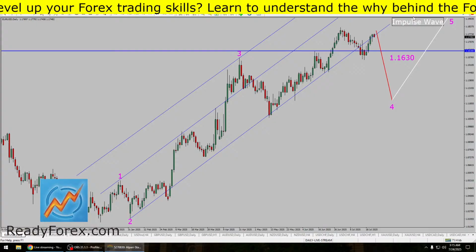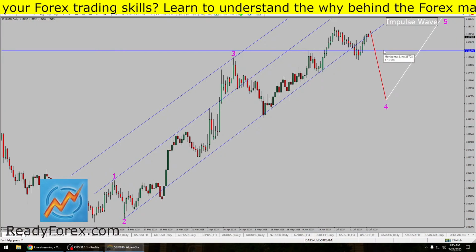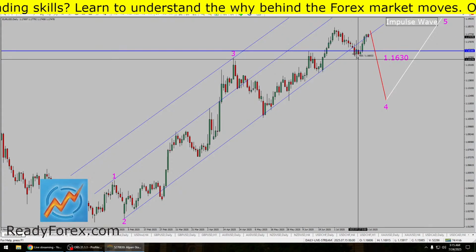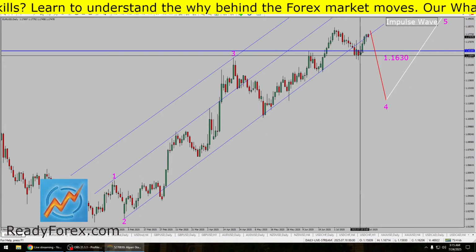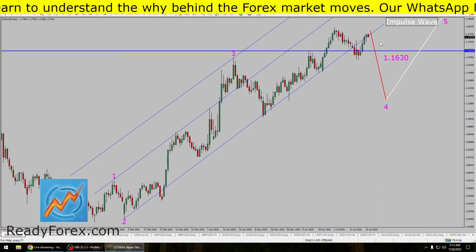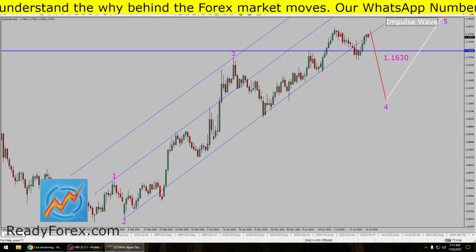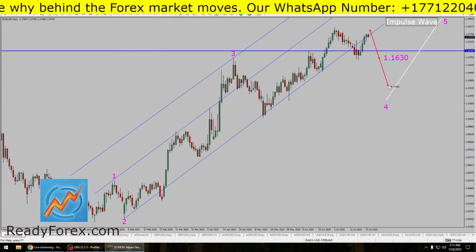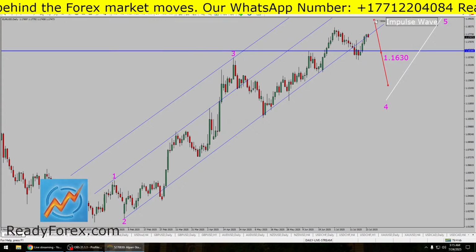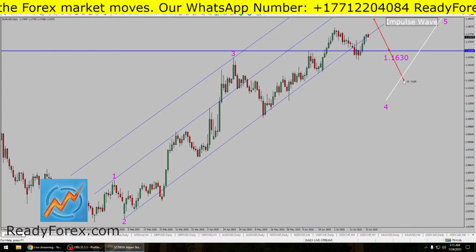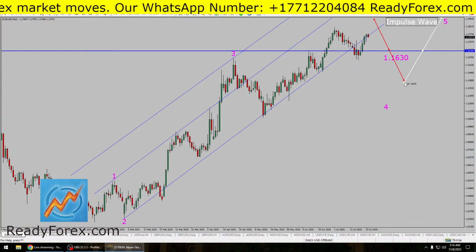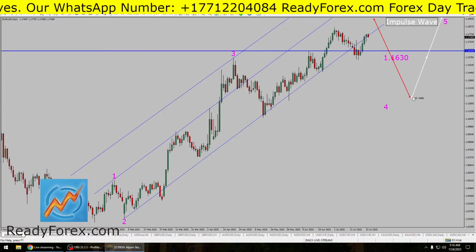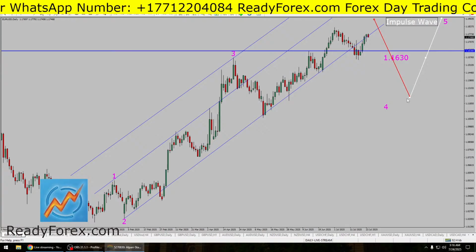Basically, we got the breakdown in price action below the 1.1630 level, but that was a failure, and after closing a bullish candlestick, price action actually rallied up. So the way I see, euro dollar is most likely going to print a new high before it's going to drop. I hope this is clear, that I'm expecting the price action to go up first.